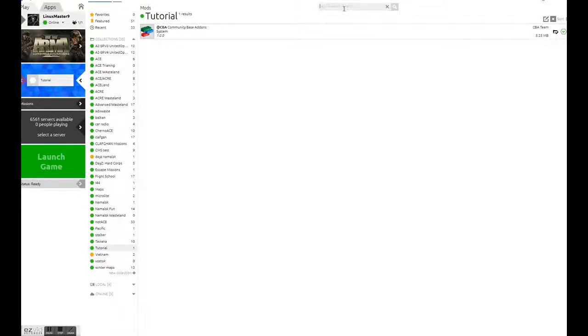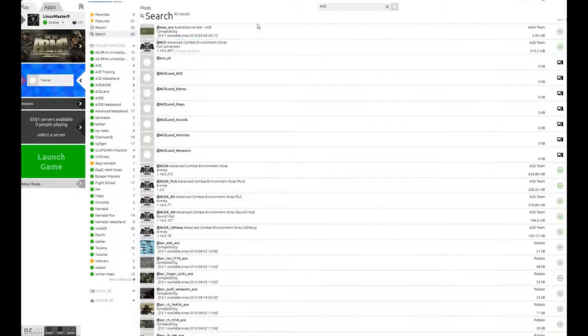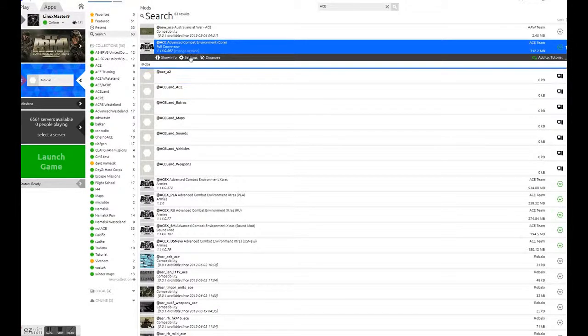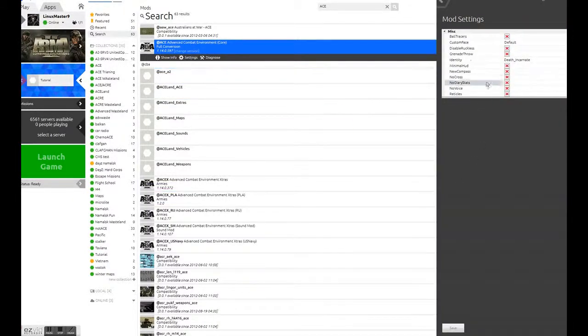I'm going to go ahead and select Ace. Now, as you can see, there are quite a few additional add-ons here besides just Ace, and these ones that you see that have no icon for them usually mean that they're locally loaded or custom mod sets or collections. In this case, I'm just going to select Ace Core, and as you can see, there are settings, and if I click settings, it shows up here, and this is my settings panel that you would have with Ace Clippy. I can change it however I wish to at this point, and then save it.